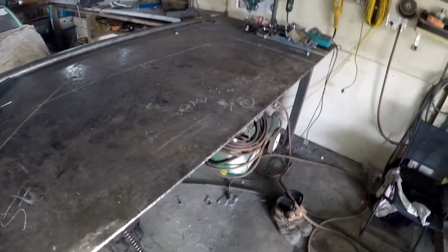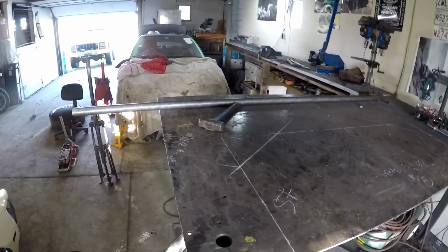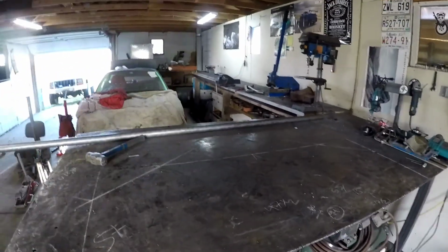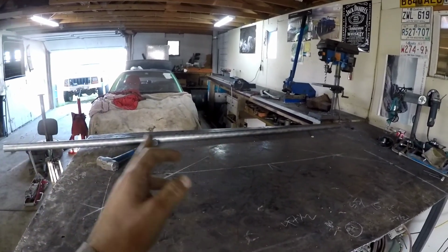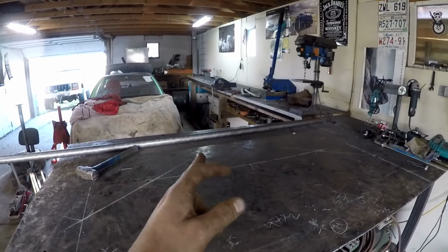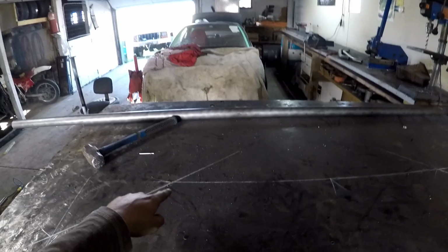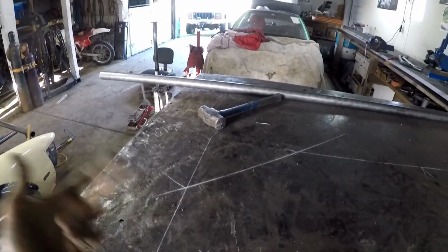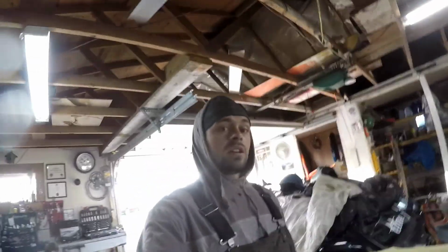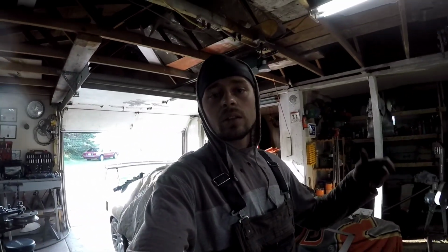So I got the overall length of this tube cut on the table, and I'm just going to mark it out. I like to start in the center of the tube and work my way out, so if you're growing at all, you have a little excess on either end, as opposed to having excess in a bend area and it looks wonky. So mark out center on that tube, and we're going to do these bends first, and then from there we'll have these legs sticking out and we can do these bends, and hopefully everything looks like it should. So I'm going to do a bit of layout and then throw it in a JD2 and start bending my tube.